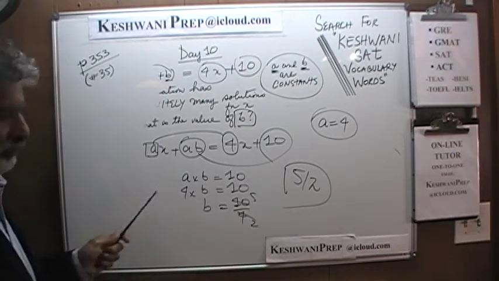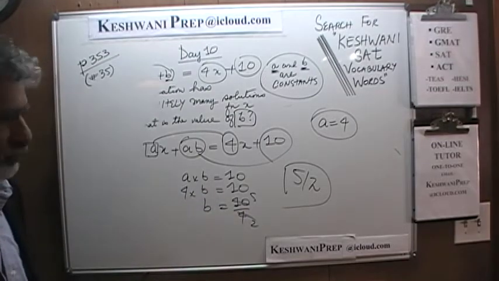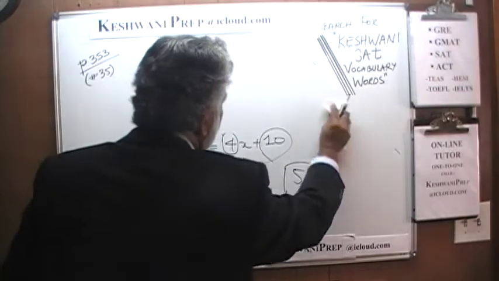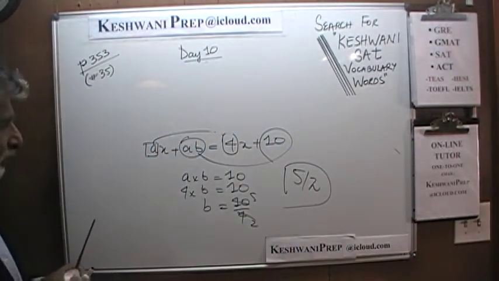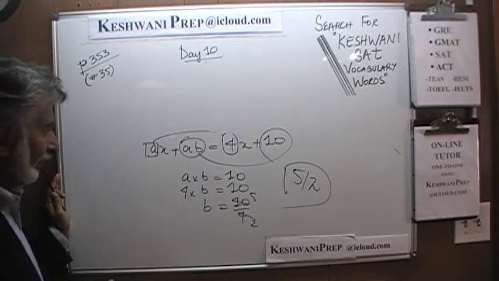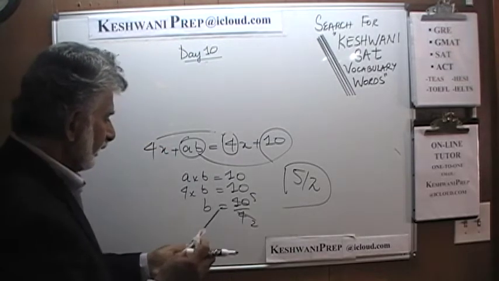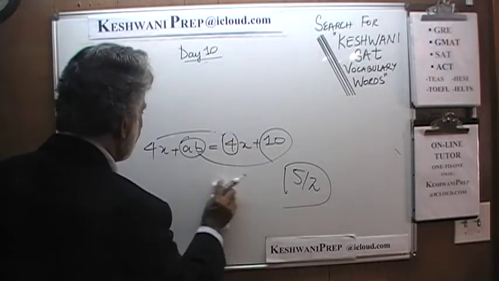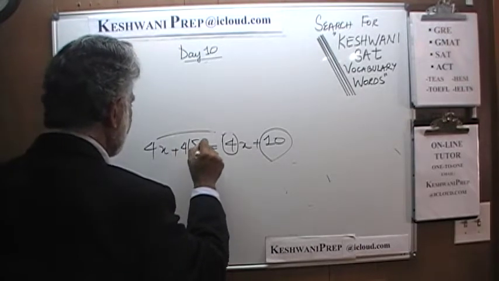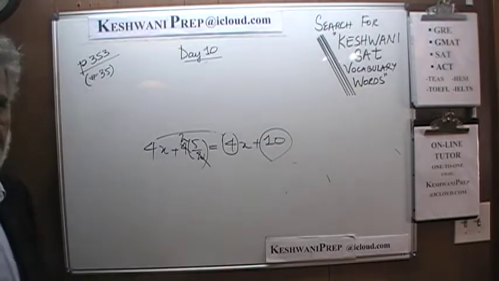And this equation has infinitely many solutions when b is exactly 5 halves. I don't know if I want to go into it, but if you want, we can quickly show that it will indeed have infinitely many solutions, because a of course is 4. And if b is 5 halves, then it's just 4 times 5 halves, and this will go away. There you go, it's the exact same thing. 4x plus 10, 4x plus 10.